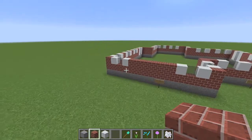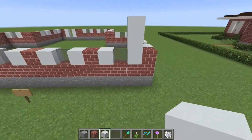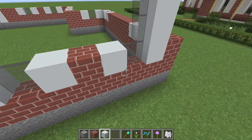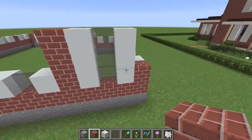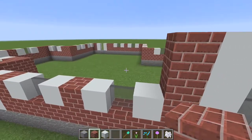Okay, take all of that up two more blocks. So what I mean by that is you're going to go up two there, and then you're going to take up this pane two blocks, this white concrete up two blocks, this brick up two more blocks, and you're going to do this all the way around. So every single thing that you have here is going to go up two blocks.